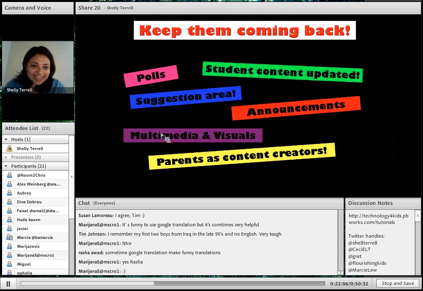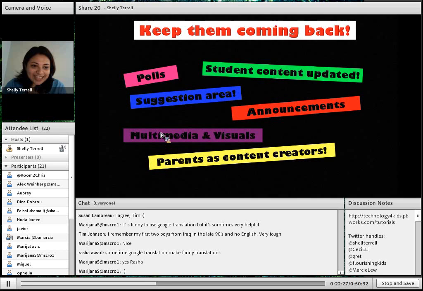Have polls, important polls. For example, let's say that, once again, we need suggestions for reading. Then have different polls where the parents get to make decisions. Would you rather have a bake sale? Would you rather have this fundraiser or a car wash? Or what kind of fundraiser would you like to have in order to raise supplies for students who don't have the money to buy their school supplies, or something like that.